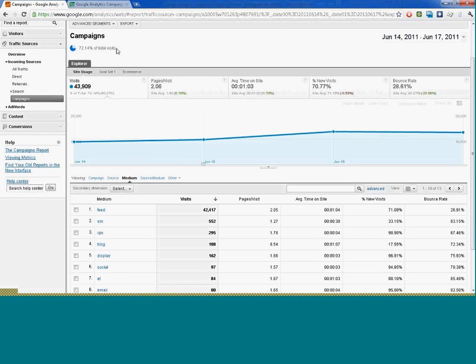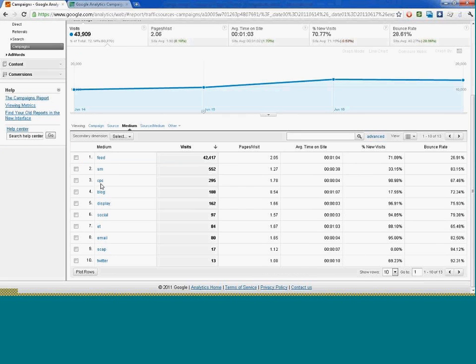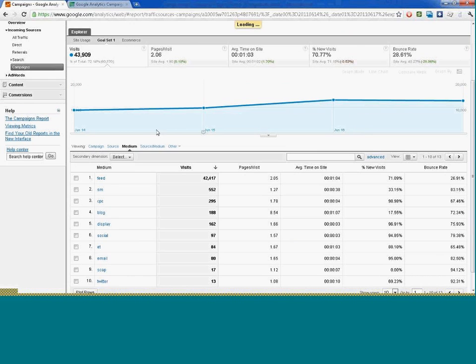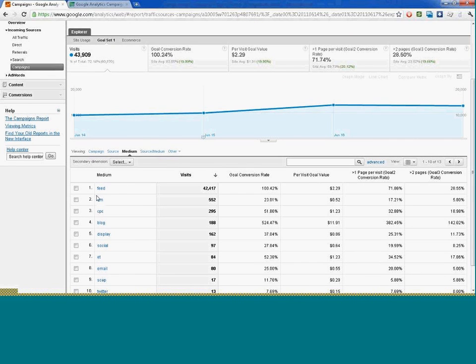You can see about 75% of the traffic that comes to the GA blog has a campaign parameter set. But you could just compare, well, how is my CPC traffic? How are the metrics comparing to display, social, email? You click against your goals, and just understand, well, how do my mediums compare against each other? Or how sources and mediums compare against each other when the campaign tag is set.